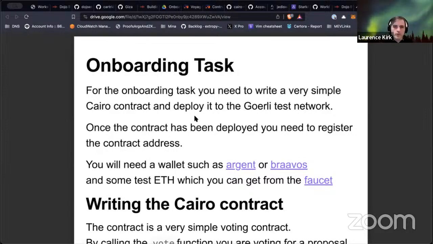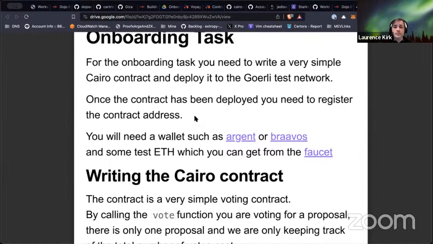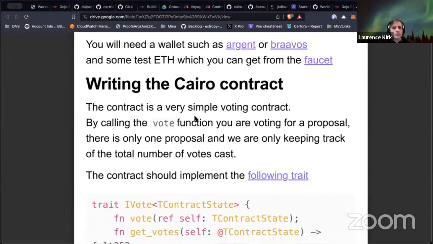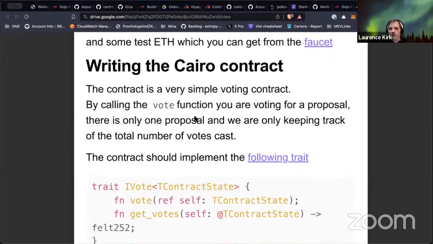Now, in order to do this, obviously you'll need all of the projects installed that we looked at in the first workshop, such as Scarb, etc. Also, you will need to get a wallet such as Argent X or Braavos, and you'll need some test ETH as well, which you can get from the faucet.